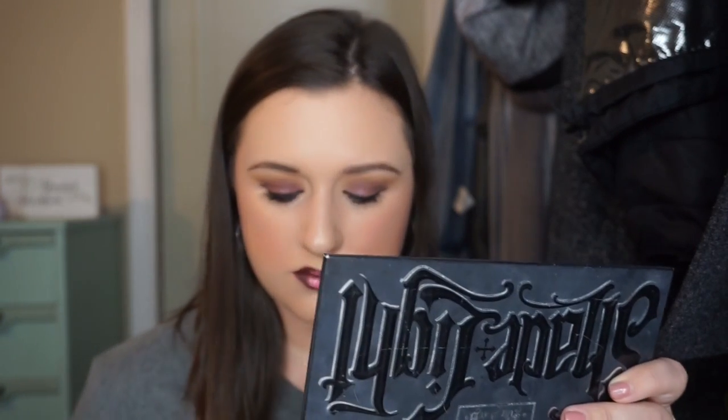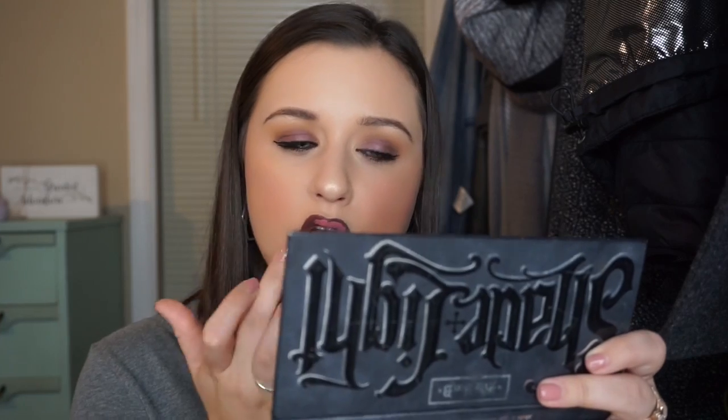But yeah. Alright, so since I do hate this lipstick, I'm going to try to add another color on top of it to see if I can kind of work with it and make it cute. And I'm going to be going in with the Too Faced Melted Peony shade, and I'm going to apply that in the center of my lips. And then I'm just going to take my finger. Alright, so mixing that shade on top of it honestly did nothing for me. This color is still hideous and I will never be using it again.